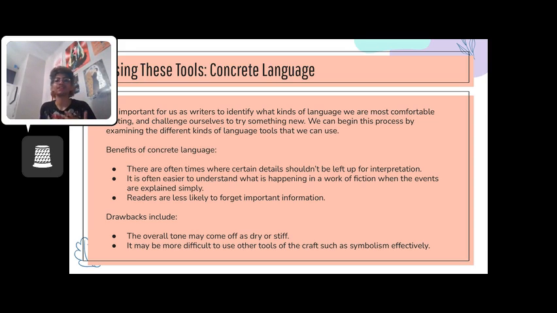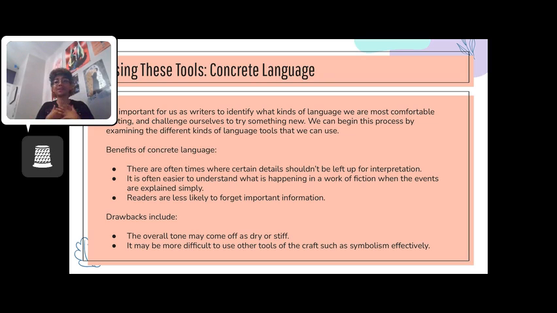But some of the drawbacks: the tone might be a little stiff. Like I said in the example about what Mumbo Jumbo isn't, you might come off like you're writing instructional prose. You might come off like you're writing a textbook. These are not always bad. I don't want this to come off as like, never do this. I'm saying that if that's not what you want to do, then use different kinds of language. And also, it might be more difficult to integrate other tools of fiction writing.